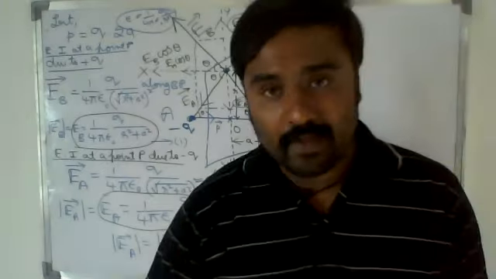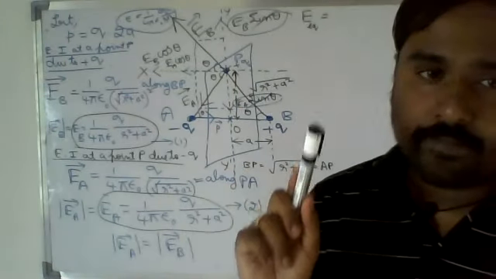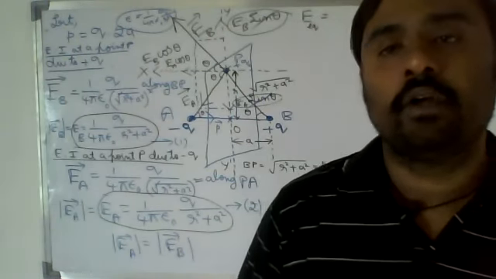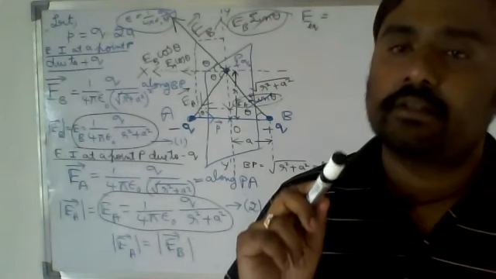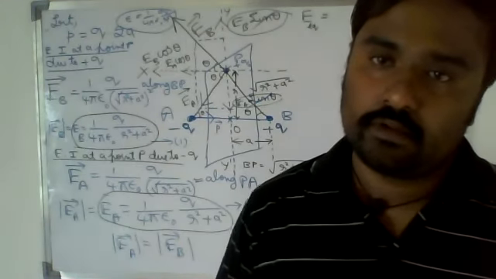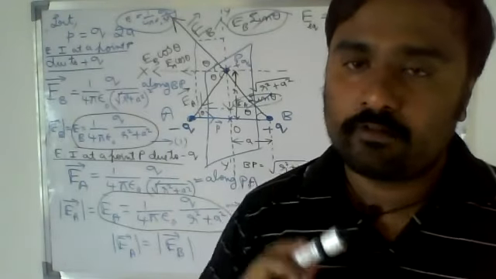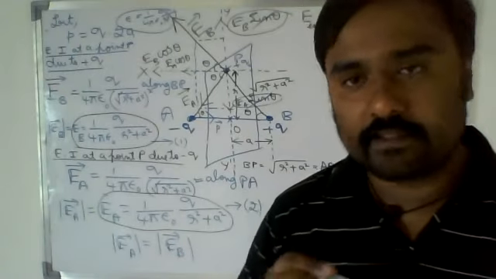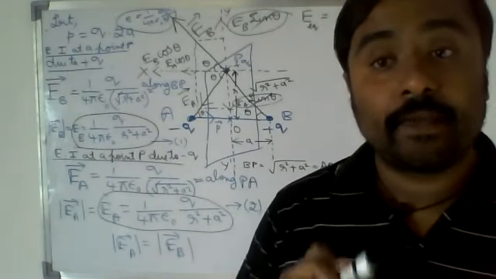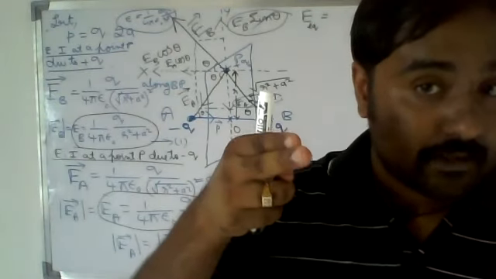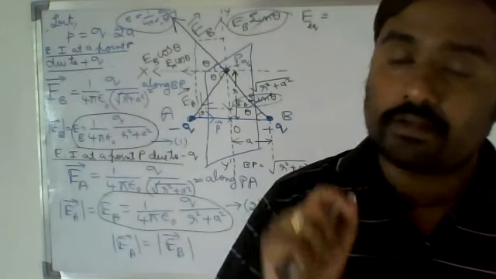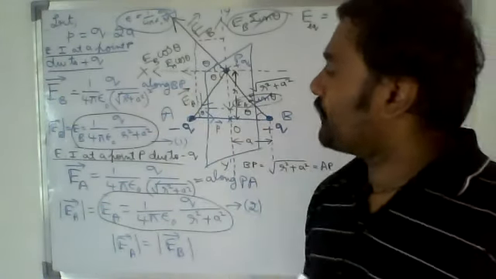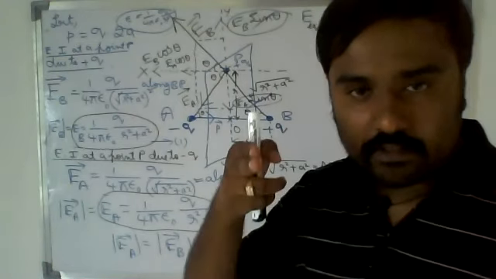So what is the expression for magnitude of resultant? R is equal to root P squared plus Q squared plus 2PQ cos theta. So here theta is 0. So R is equal to root P squared plus Q squared plus 2PQ. That can be written in the form of root of P plus Q whole square. Square root gets cancelled. So finally, we get R is equal to P plus Q. If two vectors are moving in the same direction, the resultant is R is equal to P plus Q. Here P is EA cos theta, Q is EB cos theta. Both are moving in the same direction.